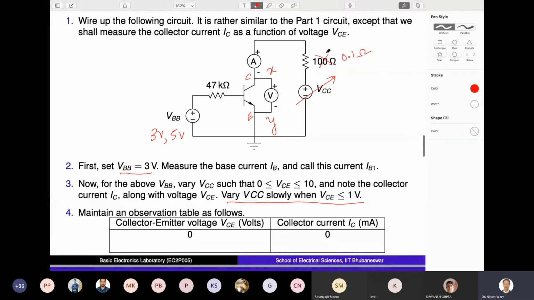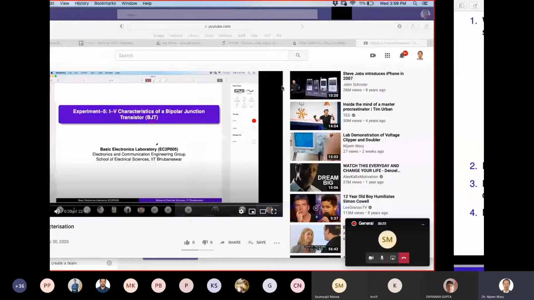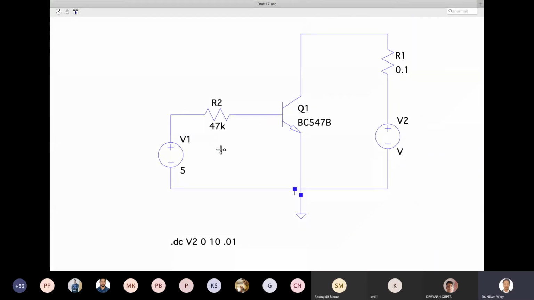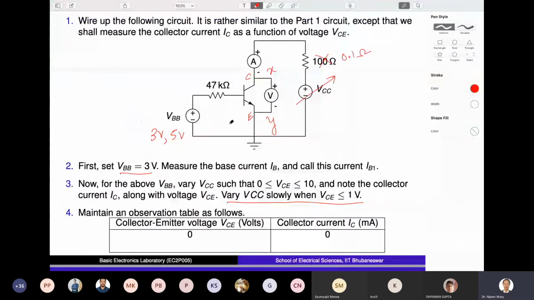I suggest that you make this resistance 0.1 ohm, so that this VCC will be equal to VCE. So in LTSpice, you can make this kind of connection.